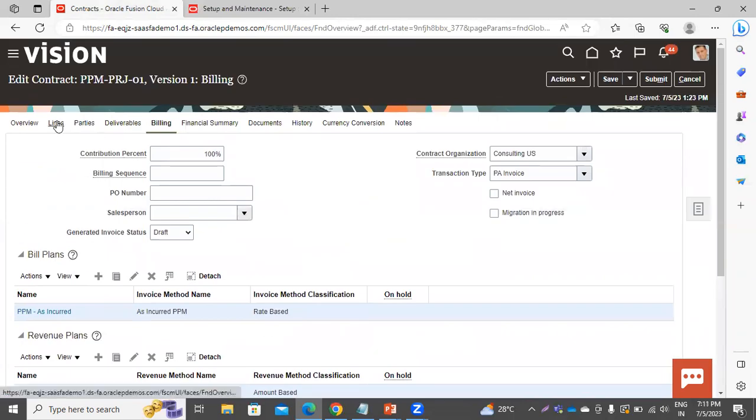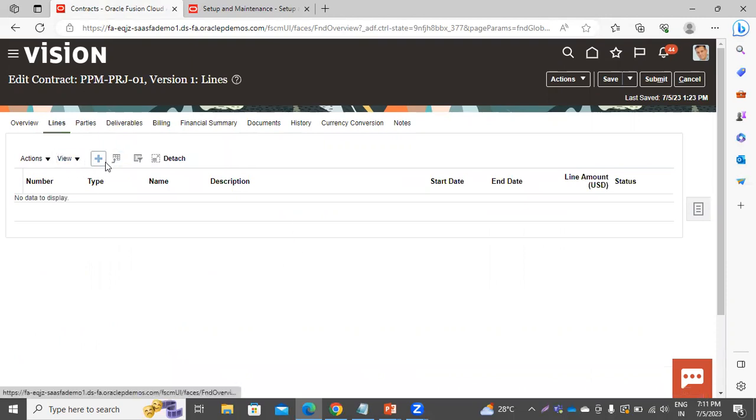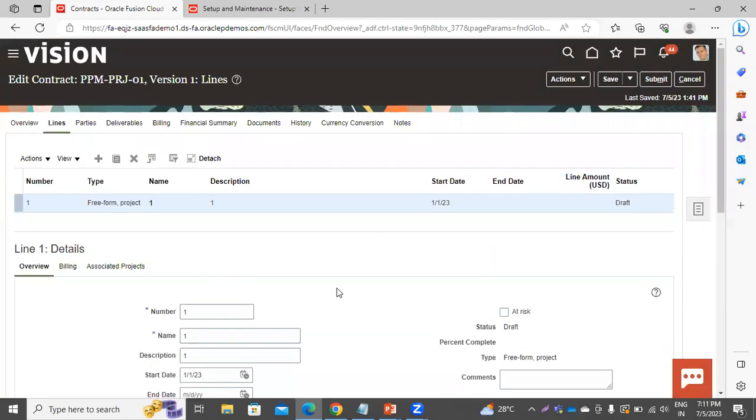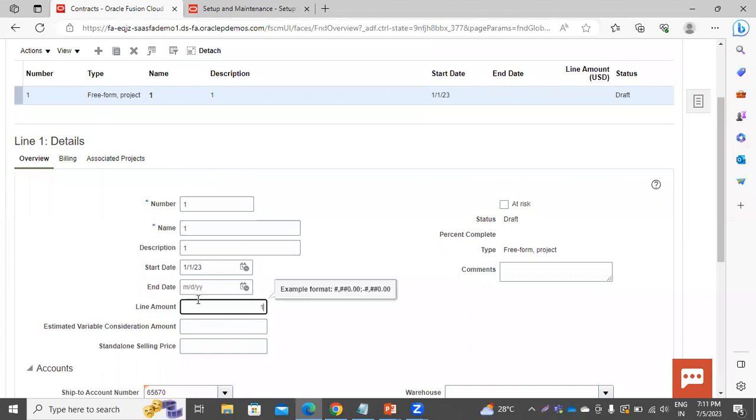And now go to the lines tab and click on add icon. And then click on OK. Provide the line amount here.